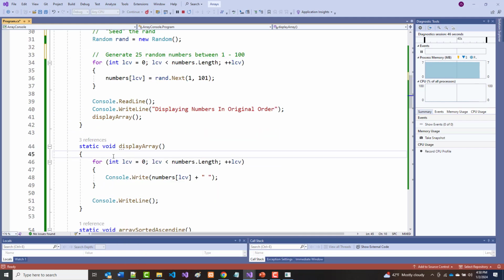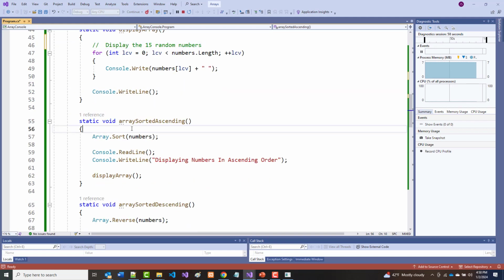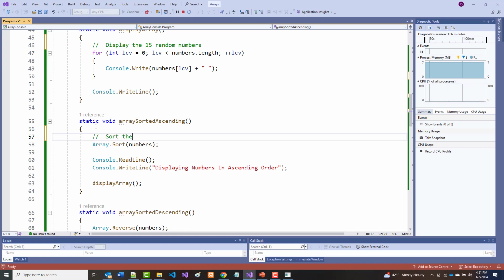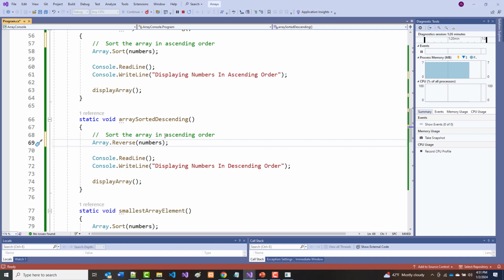All right, this will display the 25 random numbers. This will also, I shouldn't even say that, sort the array in ascending order. And this will sort the array in descending order.